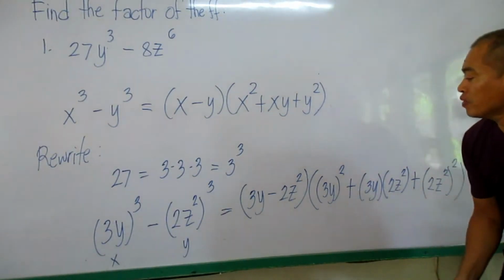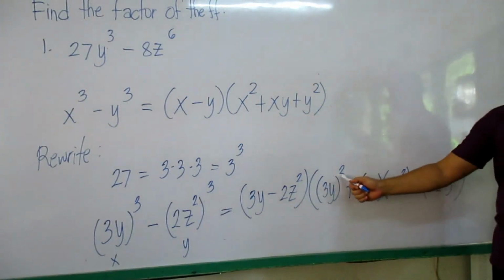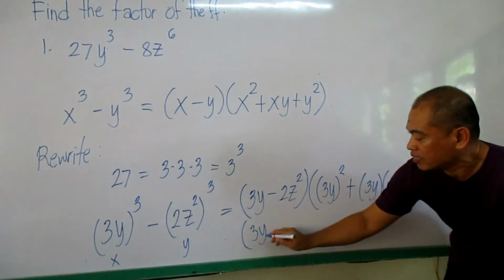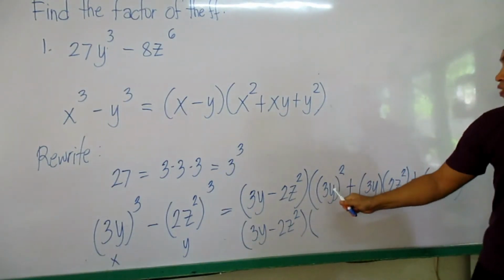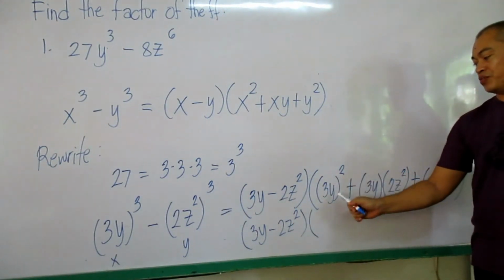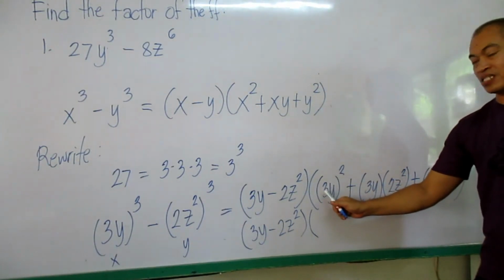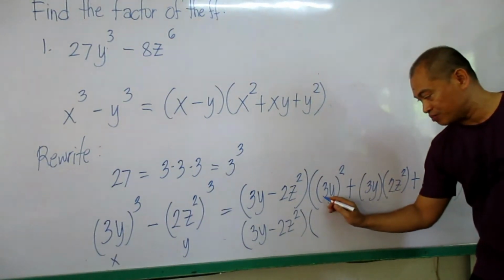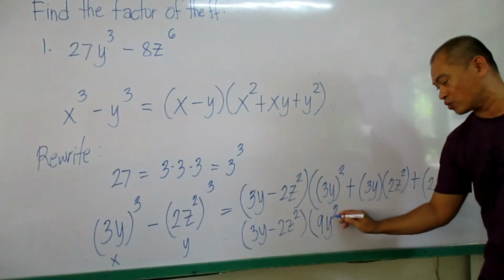Okay, you are going to simplify this one because that is still being raised to the power of 2. So here, you are going to just simply copy this one. Then you're going to simplify 3y to the power of 2. So you're going to raise it to the power of 2. So that is 3 squared, or simply 3 times 3. You're going to double what is 3. So 3 times 3, that is 9. Then y to the power of 2, that is y squared.